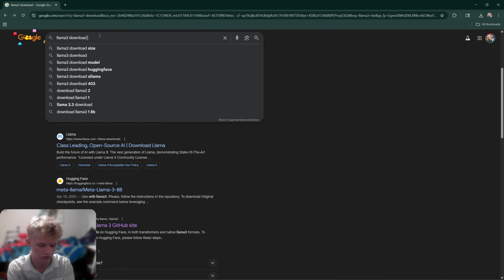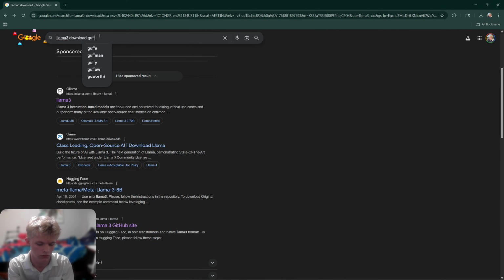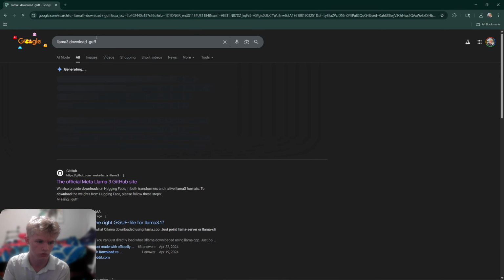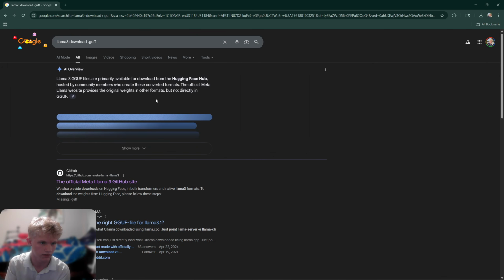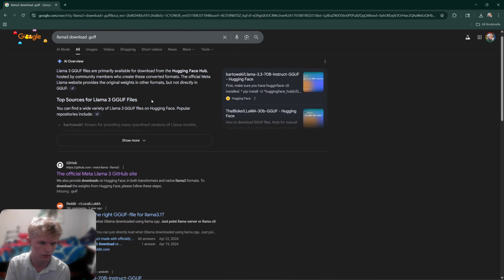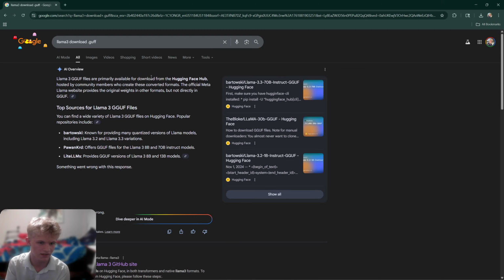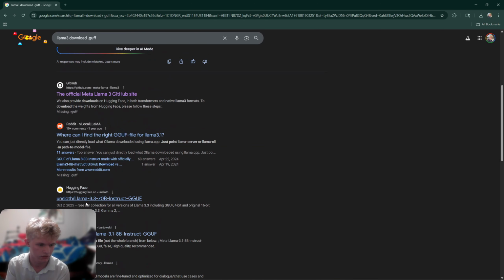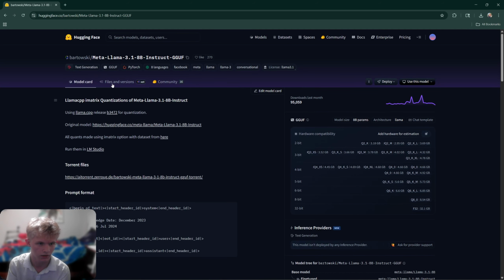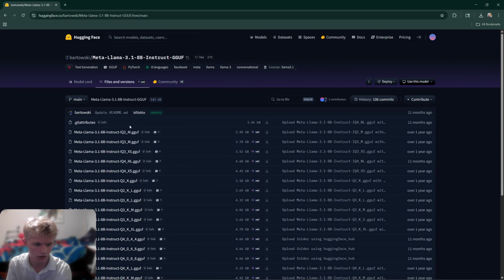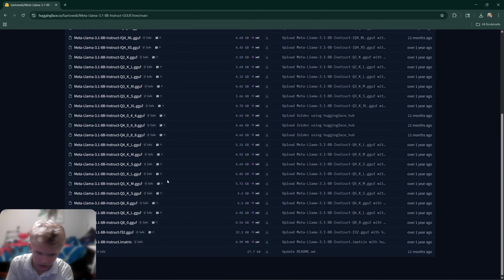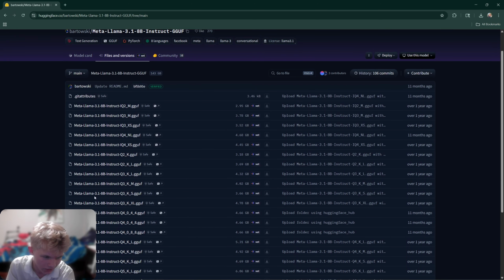Okay, what we're gonna do is GGUF, because that is the file type we want. So Google that. Wait for it to give us that. Boom, there we go. It says get it from here, so let's try and find it right here. Basically files in here, and then you've got all of these random words that I bet you know nothing about besides Meta Llama, because that's the AI that Meta makes, and then anything else is whatever.